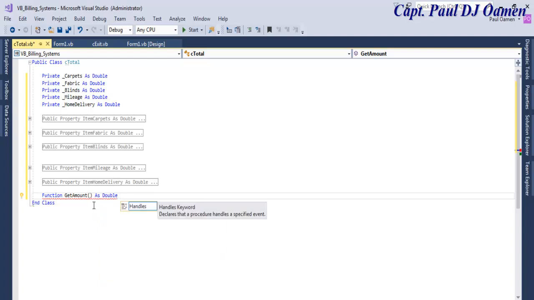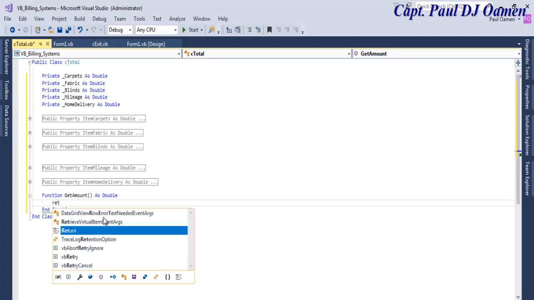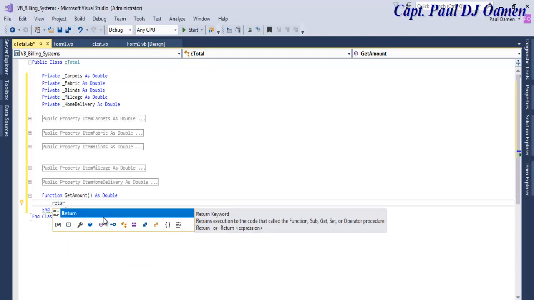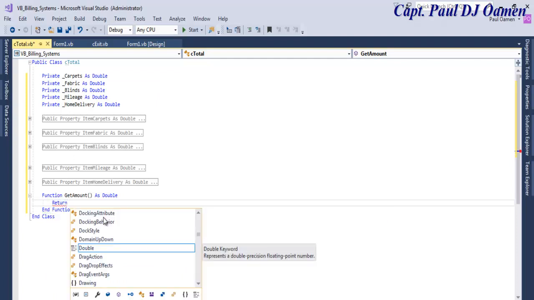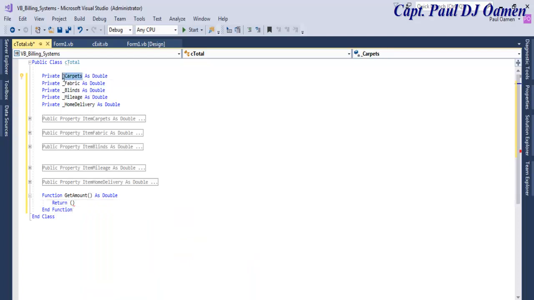There we go. Press enter. So what I want to do is to add up all that we have in here. To do that, I'm going to say return as follows. Return, open a bracket, and I'm just going to enter everything right in there. Okay, all of this. So the first one is carpet.